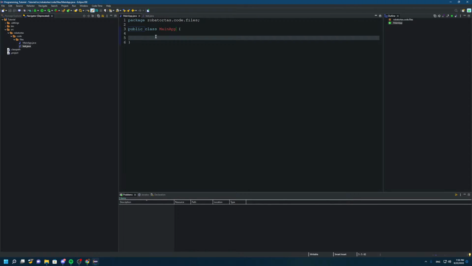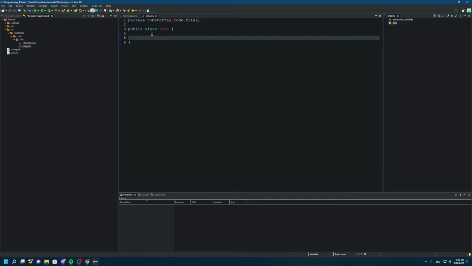For example, if I create an integer, which is just an object that goes from negative to positive whole numbers, an integer doesn't support decimals or floating points, as people say. We're going to create a new integer object called testInt, and we're just going to set it equal to 0. There we are. We have an int called testInt that equals 0.